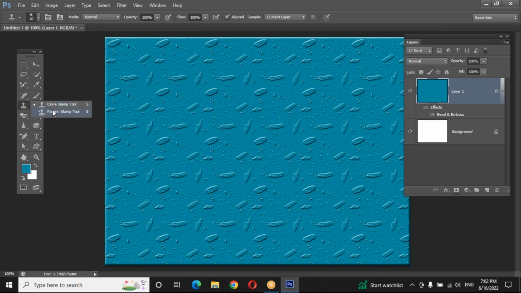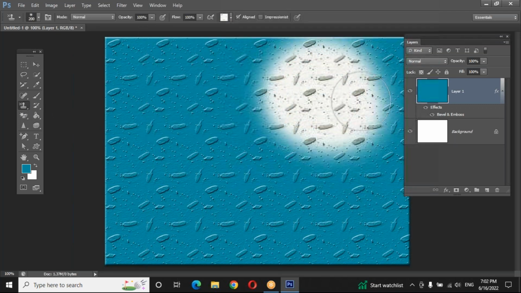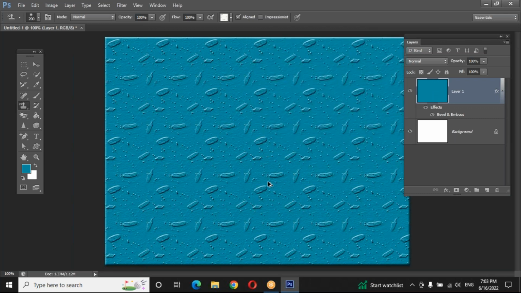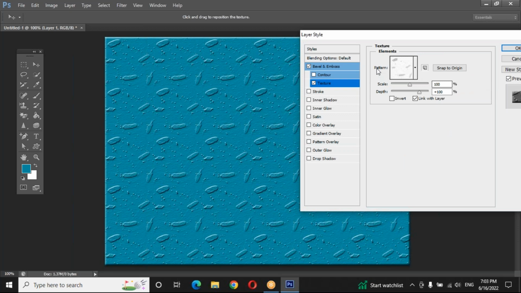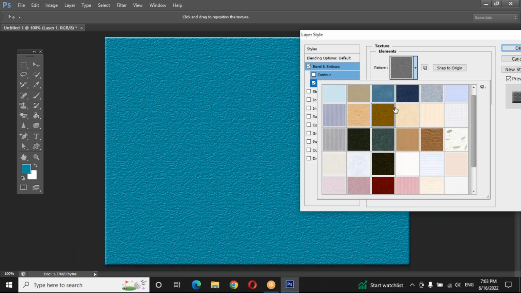But actually, if you see the pattern, this is the actual pattern, and that is the actual color of the pattern. Because of the layer, we are applying the same pattern in a different color. So if you want to apply the same pattern in a different color, you can use texture. The design is the same, but the color is not the original color.